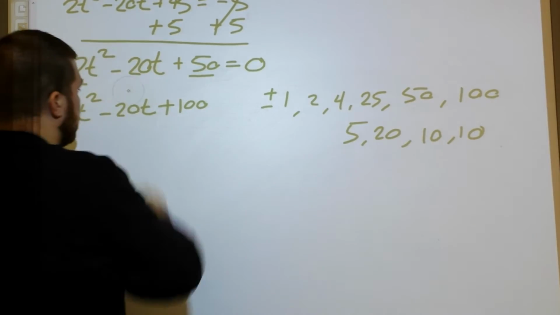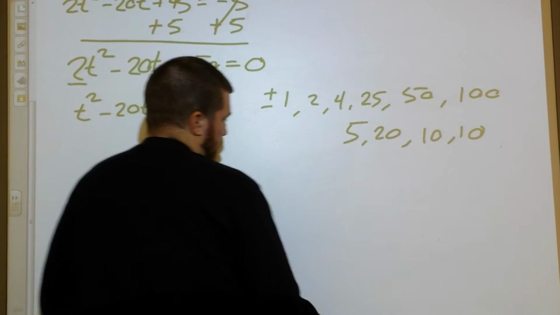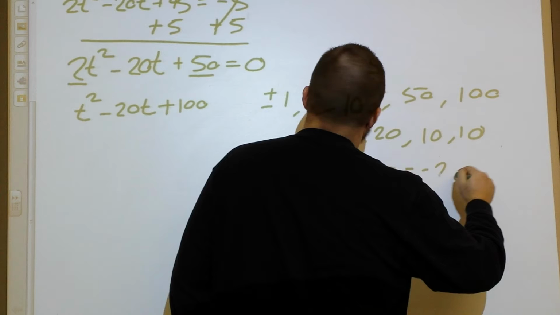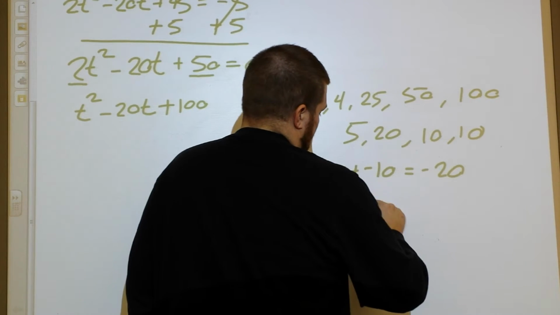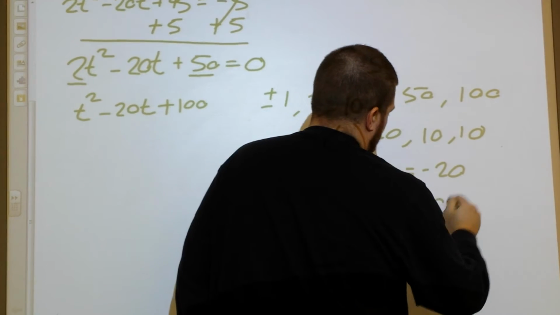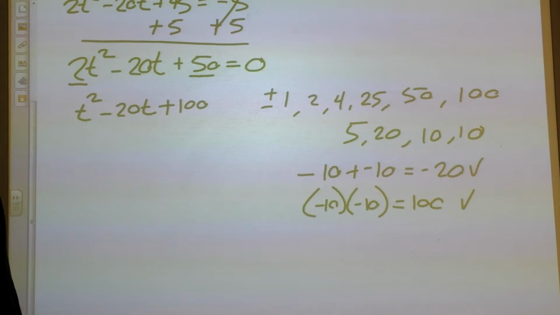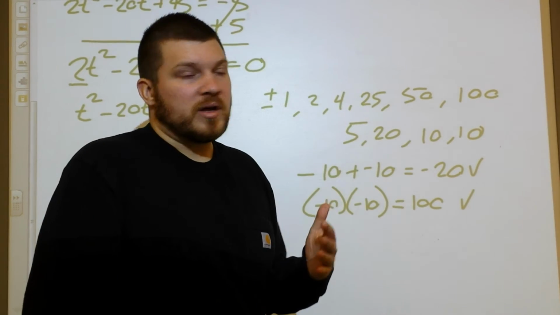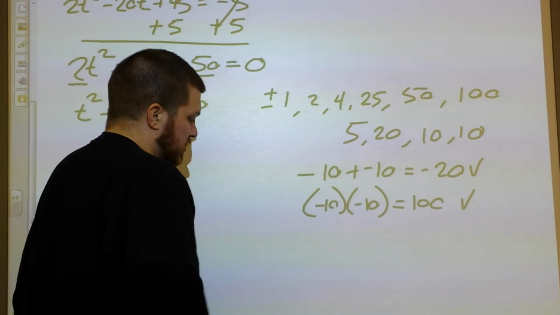Okay, so finally, what we have are two factors that will add up to negative 20: negative 10 and negative 10. Negative 10 plus negative 10 is negative 20. We multiply those two together. Negative 10 times negative 10 equals positive 100. So sometimes you're just going to have to hunt and find the two factors that you need, like I did. I just used my calculator to demonstrate that. Of course, I could have done that in my head, but I wanted to show you. Again, we're looking for nice integer factors.